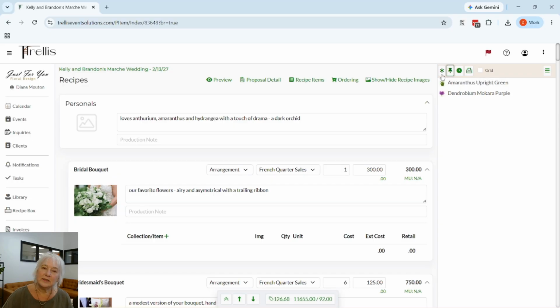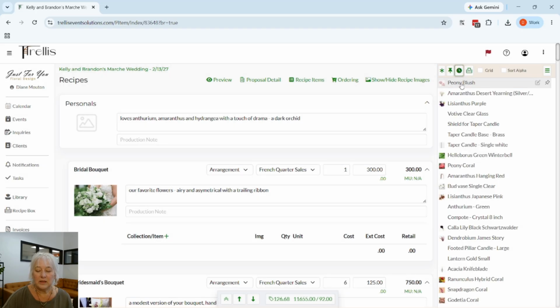There's other places that these pinned items show up, and when Courtney works in mood boards next week, she's going to show you how you can use the pinned items to show up in your mood boards. It's really very clever. The most frequently used, that's what the little clock means, is what we've used recently. I've already actually made some recipes in here before, so this is what shows up in there.